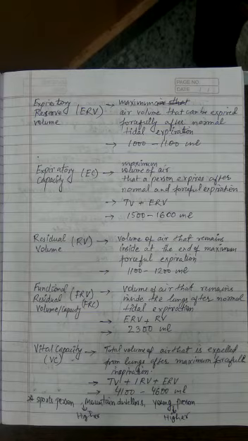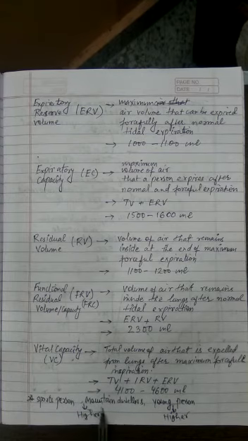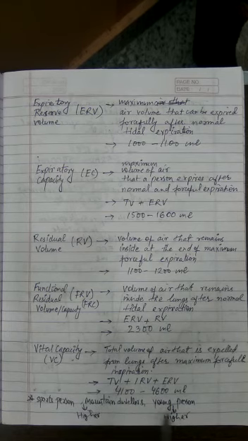So vital capacity varies from person to person. That means from age, sex, height, activity of a person, vital capacity changes. Sports person and those who are living in the mountain region and the person who are younger in the age compared to the elder one will have higher or more amount of vital capacity compared to those who are not into sports, those who are living in the plain area, and those who are elder. Plus male will always have more vital capacity compared to the female.